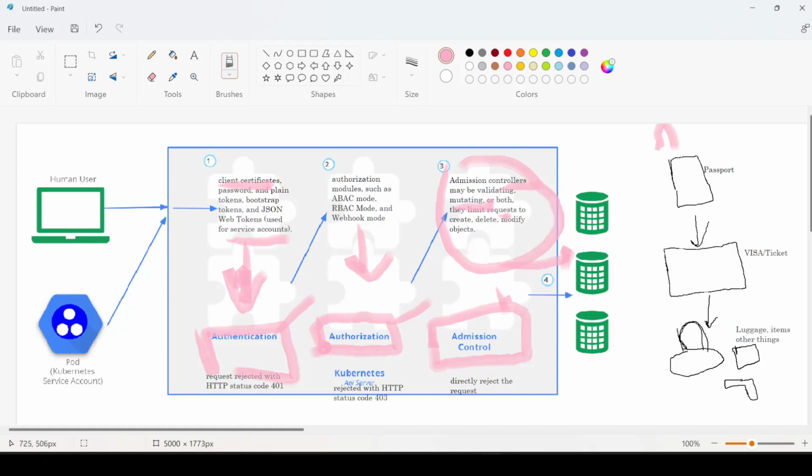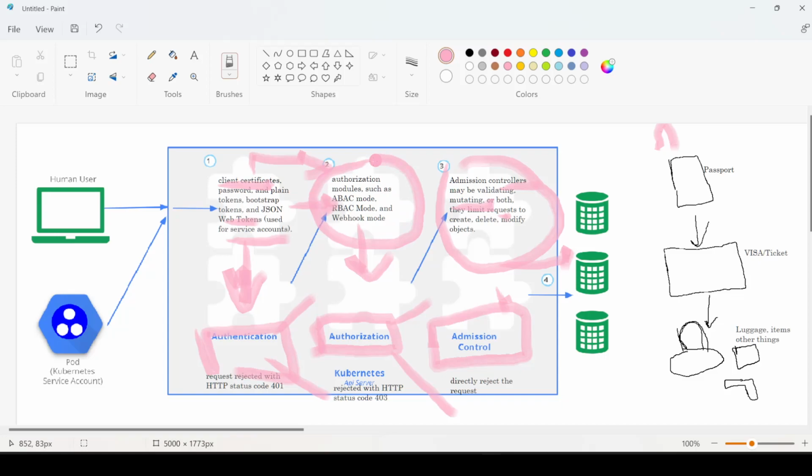One thing to note here is that if the request is accepted in authentication and authorization, it will go to the next step. It will check for a client certificate. If it gets a client certificate, it will pass on to the next step, or if it gets a token, then it passes the request on. This means all of the modules need not be true at the same time.